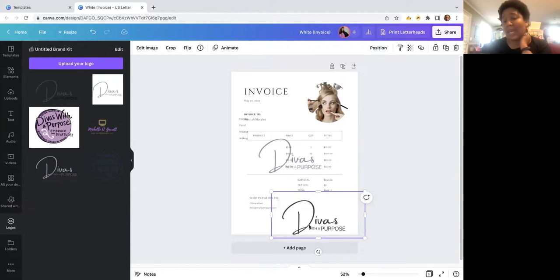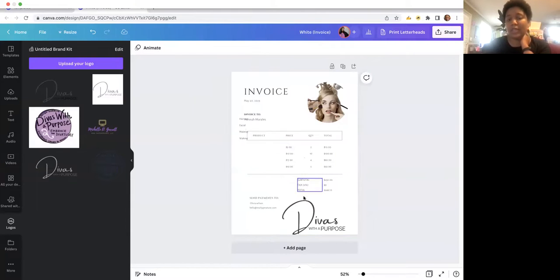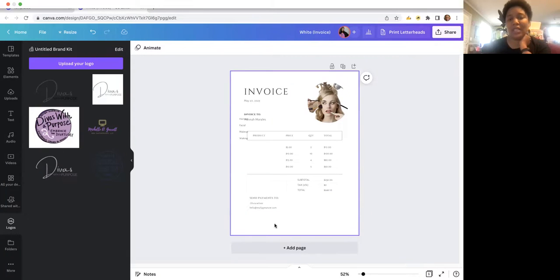And now that I'm thinking about it, I need to also upload a white version of my logo as well. So if I have a darker colored document that I'm working on, my logo will still be able to show up that way. So those are the two things that if you have not set up in your brand kit, having your brand colors and uploading your logos, and you see my logo has gone through some changes over the years as well. And so being able to just pull that information in and easily add it to your document.